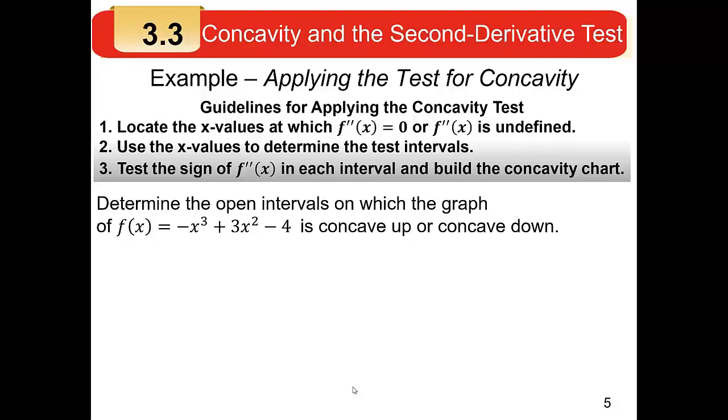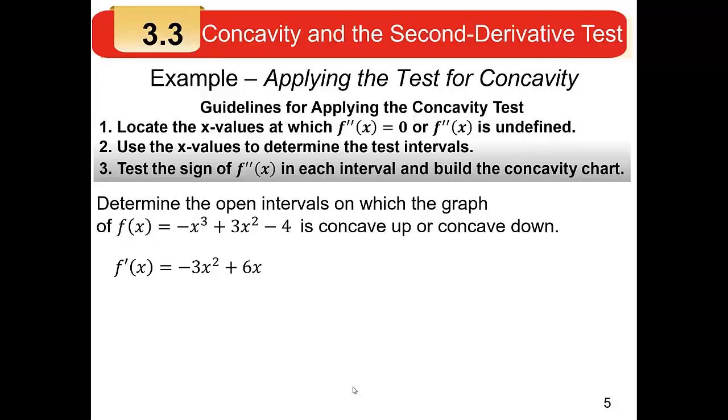As we've talked about all semester, whenever you're dealing with polynomial functions, everything works out nicely. Derivatives are easy. There aren't any values where the derivatives are undefined, so you don't have to worry about that, only where the derivatives are 0. So a polynomial function is the perfect example to start off with as a very basic problem to see if you understand the concept. So in any case, the first thing we do is find the first derivative, because we can't get to the second derivative without finding the first derivative.